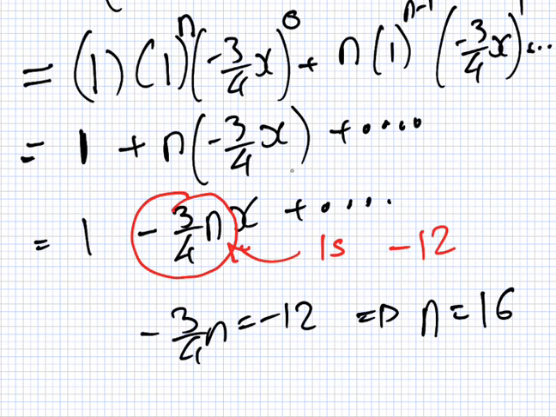How did you get the previous line? Which here? The one above. Here? Oh, well, 1 to the power of n minus 1, what's that? 1. 1 to any power is 1. So that's gone. And anything to the power of 1 stays the same. There's the n from there.